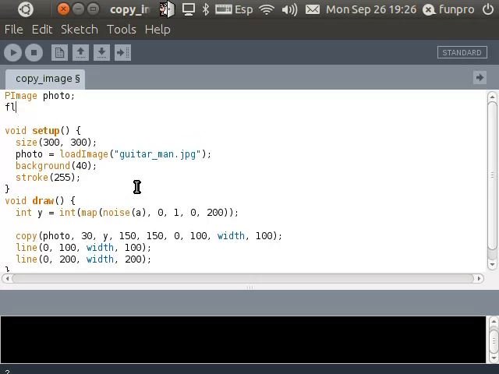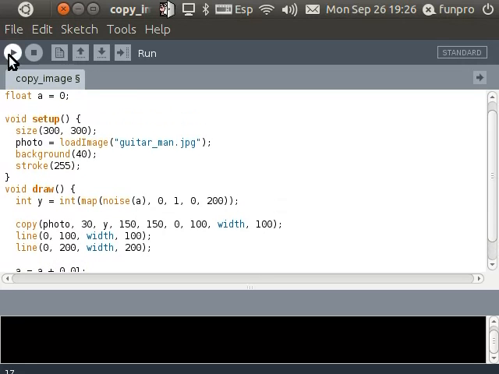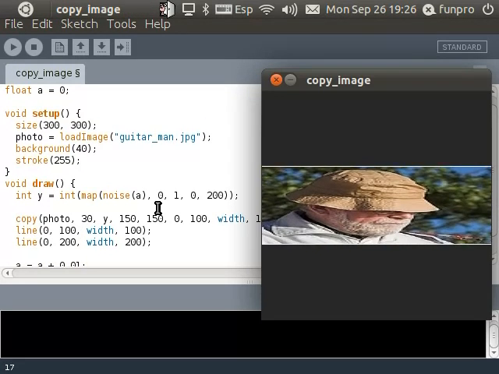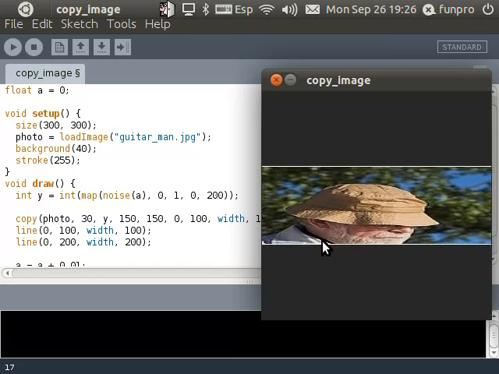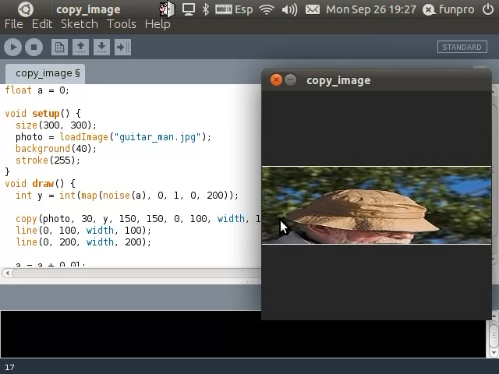So I will say here float a equals 0, and I will increase it at the end of the draw function. So a equals a plus 0.01, for example. So let's run the program, and now you can see that it's bouncing slowly in a much more interesting way.